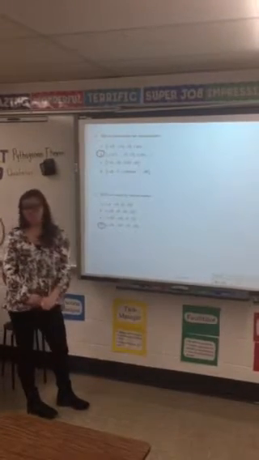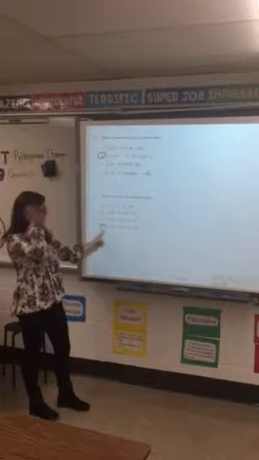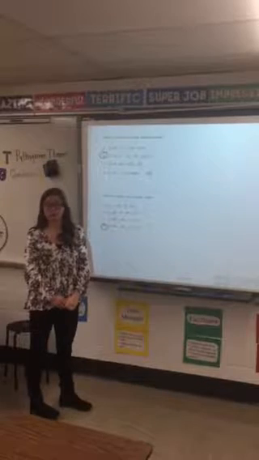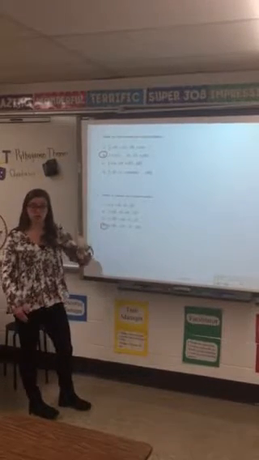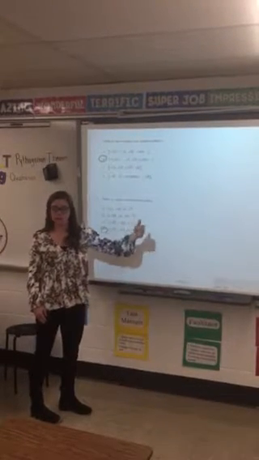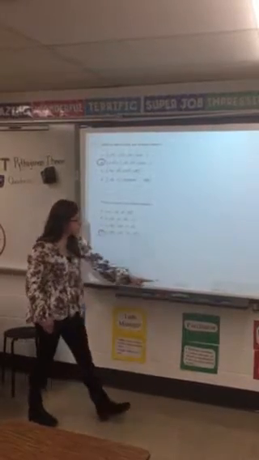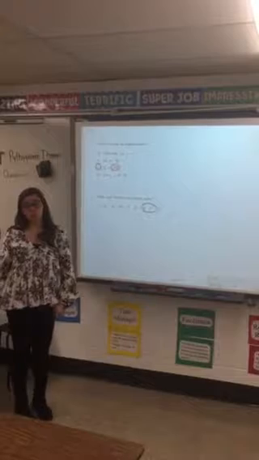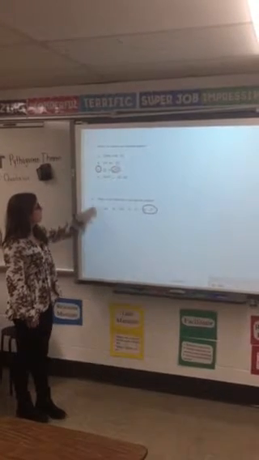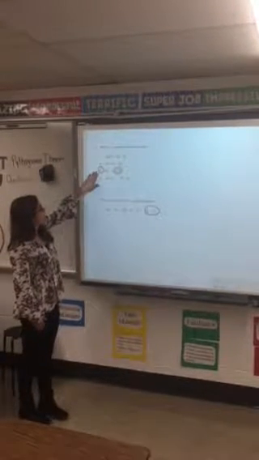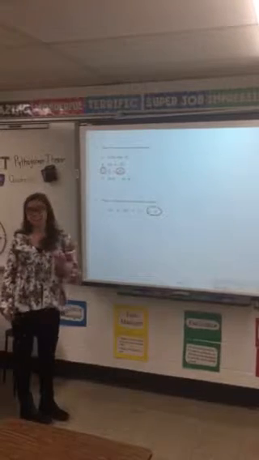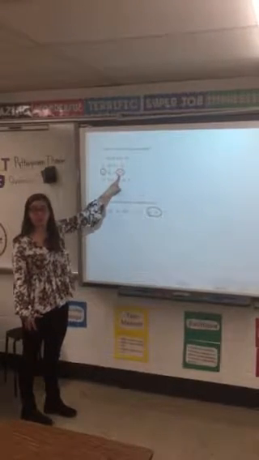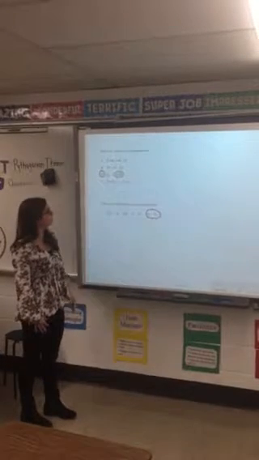Which set only contains irrational numbers? That's D. All of these square roots, when you find the square root of those numbers, they cannot be turned into fractions. You're going to see that the decimal doesn't terminate or repeat. Which set contains only irrational numbers? That's going to be C. Which set contains an irrational number? So you can see I circled the irrational number. The square root of 52 is irrational.